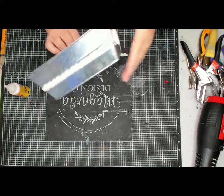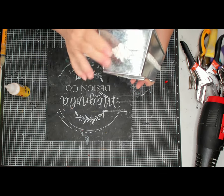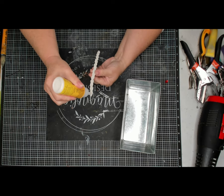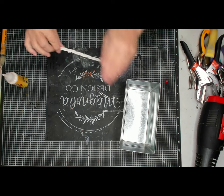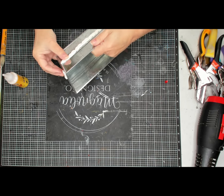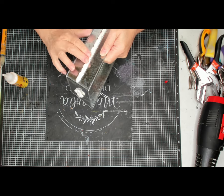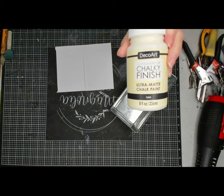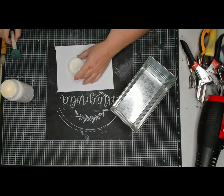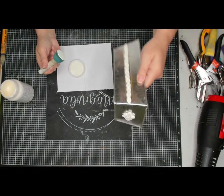I'm pressing on where the two pieces meet, then putting a strip of wood glue down the leaves on the back and putting that on the front of the tin. Once you get this done you want to set it aside to dry. With the wood glue you have to hold it a bit — I suggest putting wood glue in the center and then hot glue on the ends to help it stick better, or alternating: wood glue, hot glue, wood glue, hot glue. That would probably hold better.